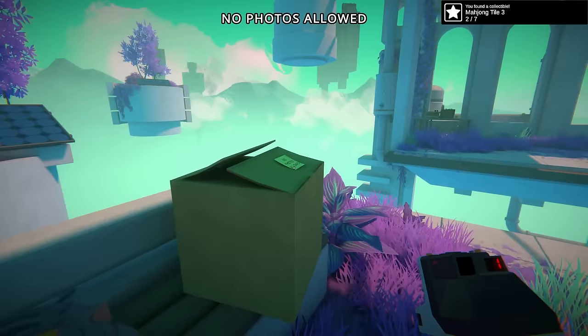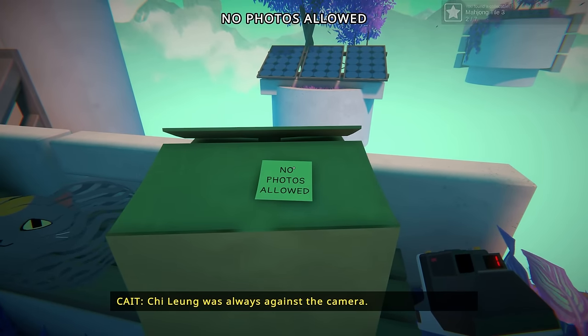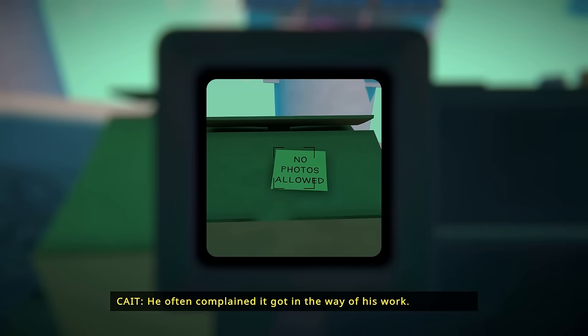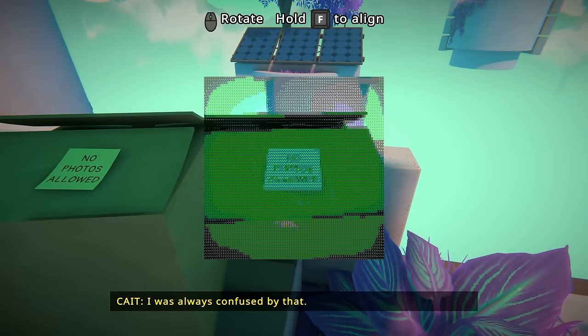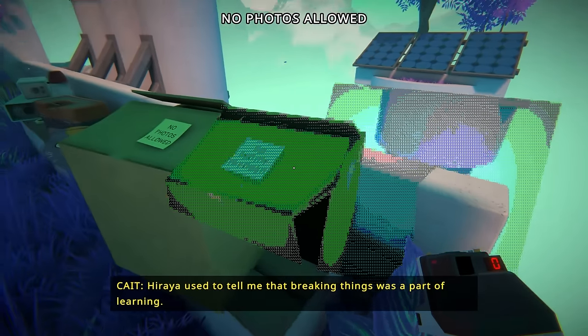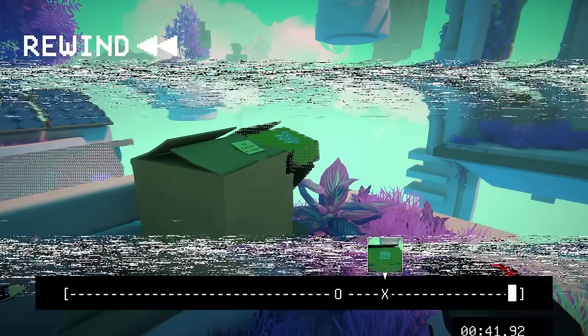There's another thing. I doubt I'm gonna be able to get all these. Celian was always against the camera. He often complained that it got in the way of his work. I was always confused by that. Pariah used to tell what now, me idiot? You can't even read it. A part of learning. Shit, I need that photo.